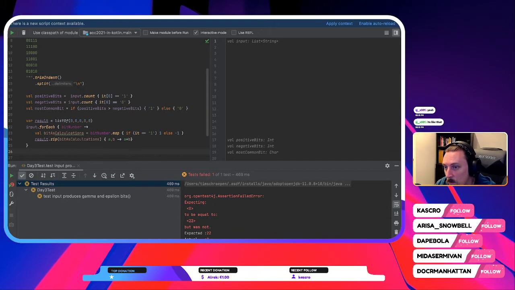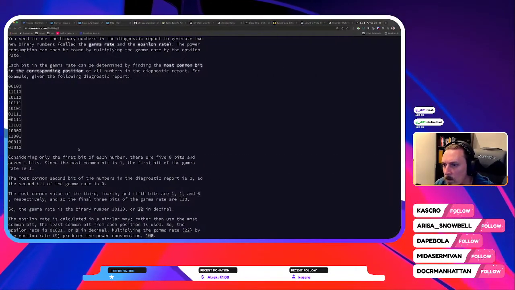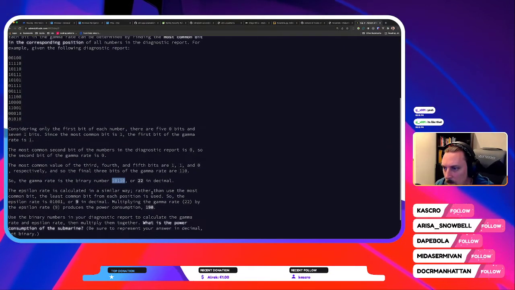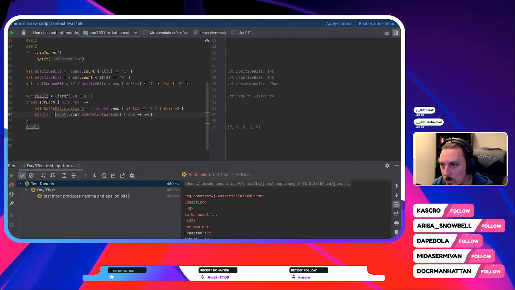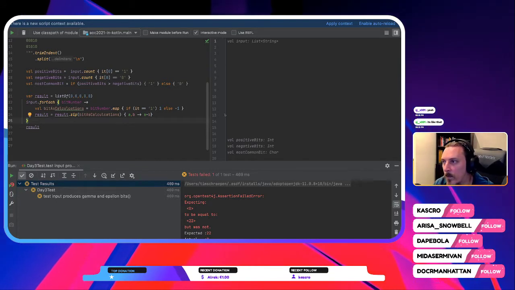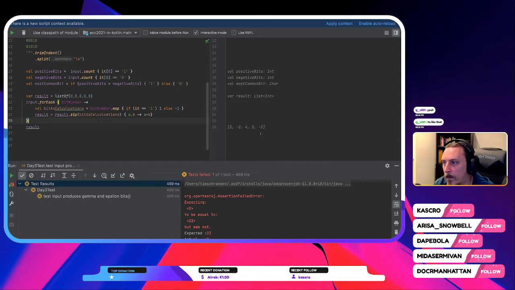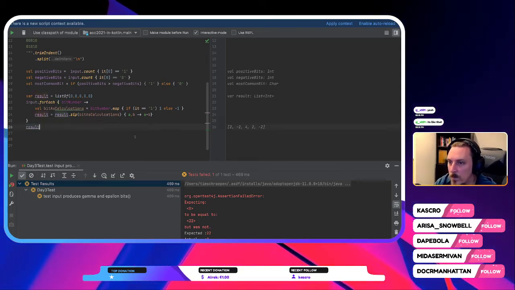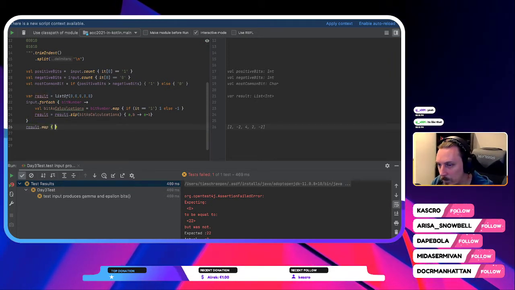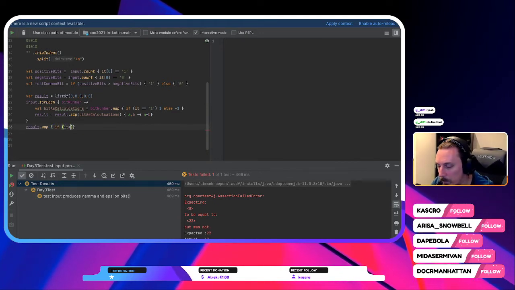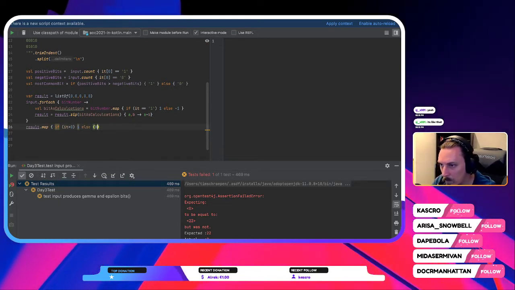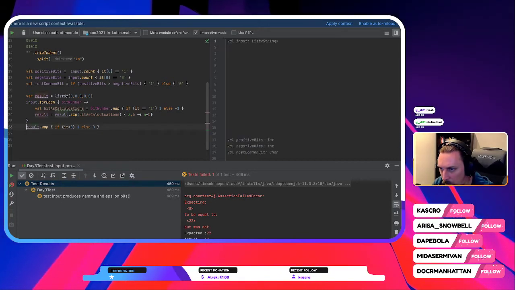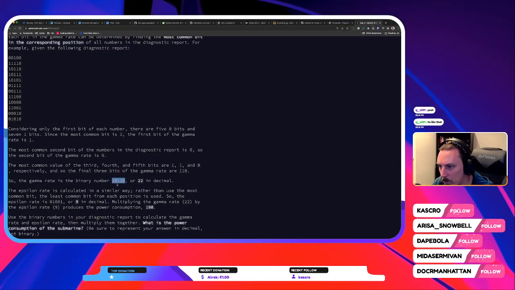And then eventually my result should be this, I think. Oh, I need to reassign. So result equals something like that. And then if it's a positive one, it should turn into result map. If it is bigger than 0, then return 1, else return 0. One zero one one zero, 10110, voila.